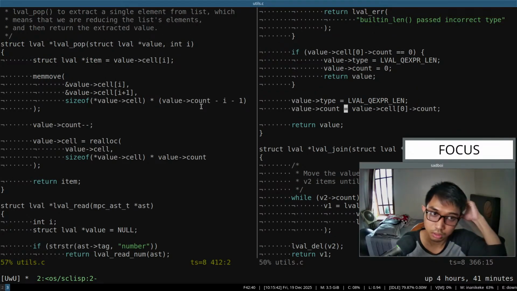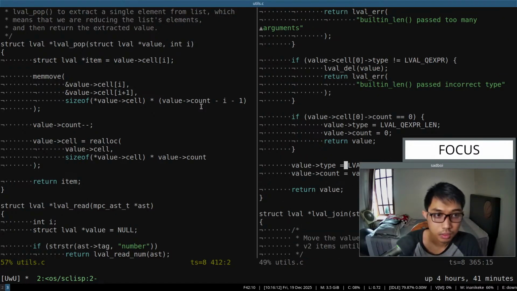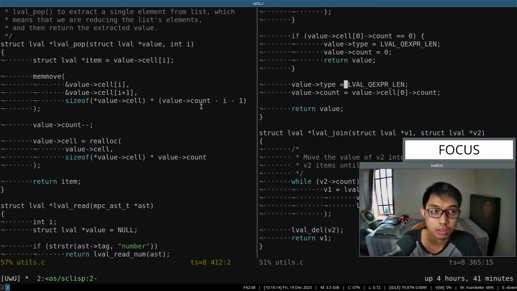So this is not correct yet. Okay. I mean, value count 0.